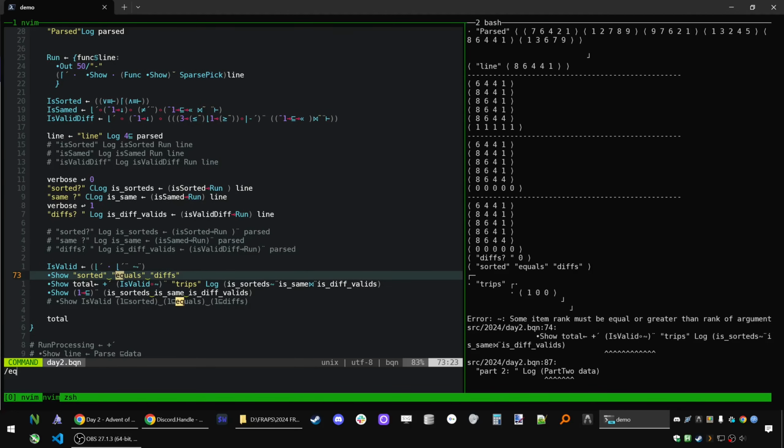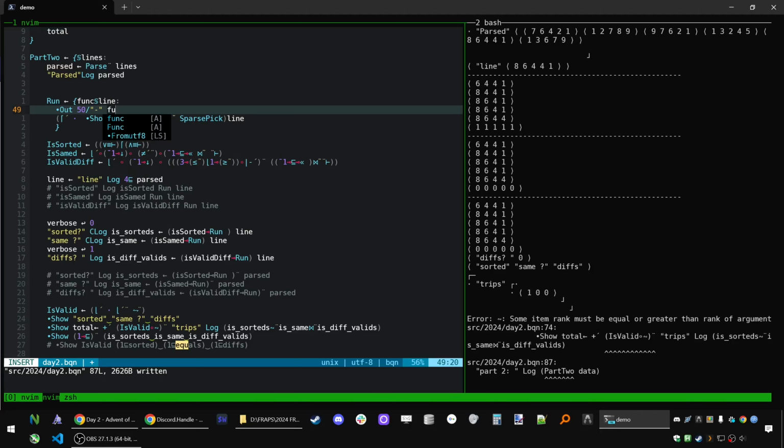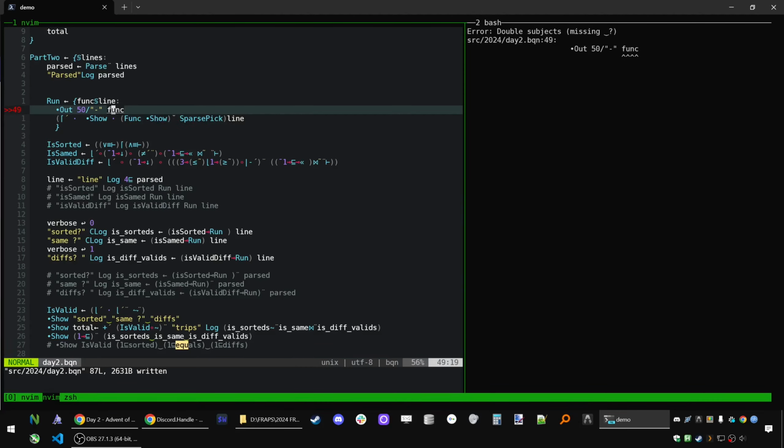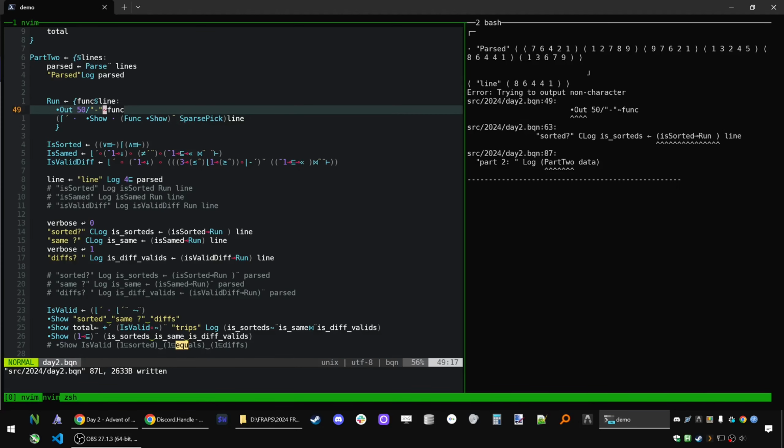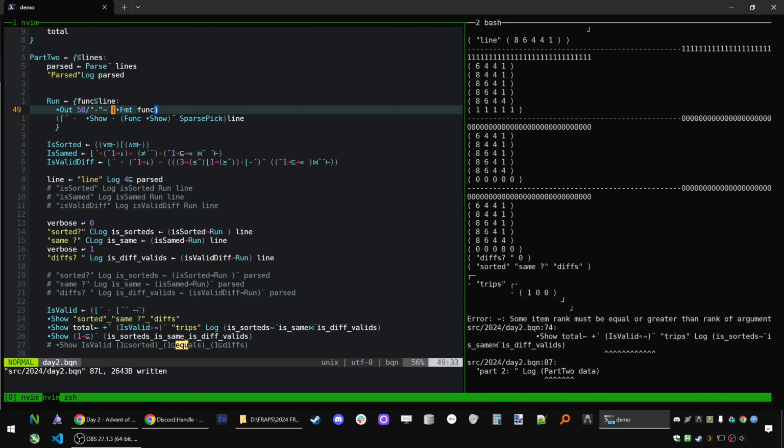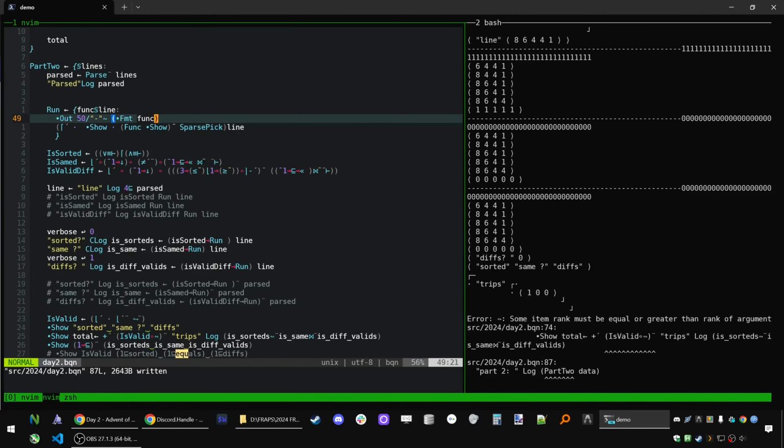Where's equal? I wrote equal somewhere. Same. Can I render func? Does it care? Join func? Yeah, okay, that's fine. Limit. I'm sure that makes sense with something or other, but not to me.